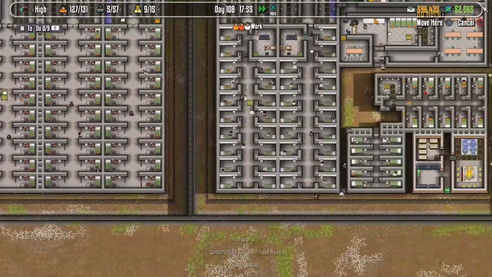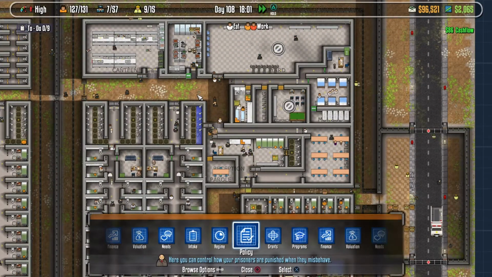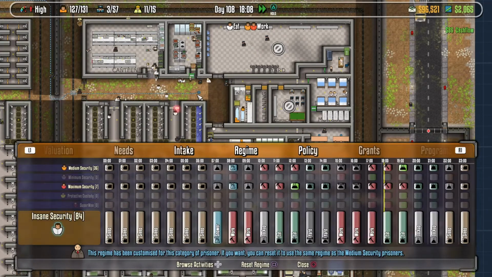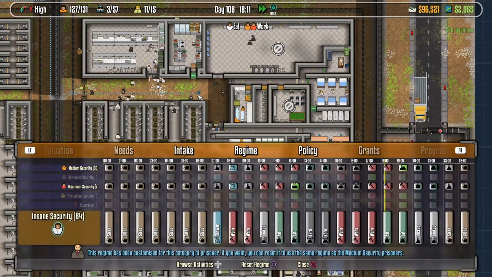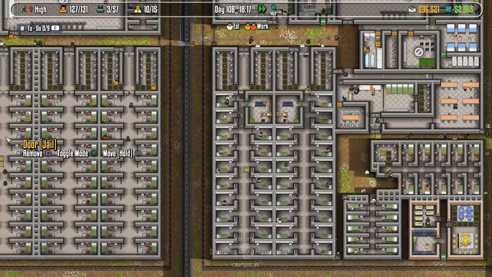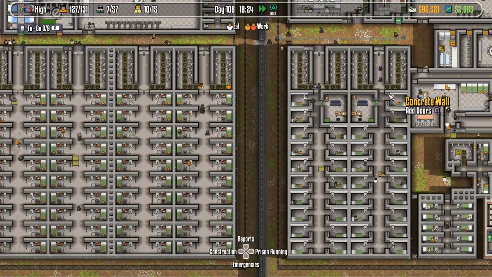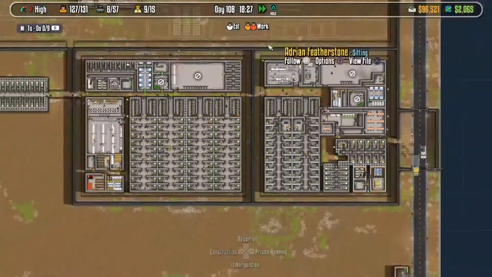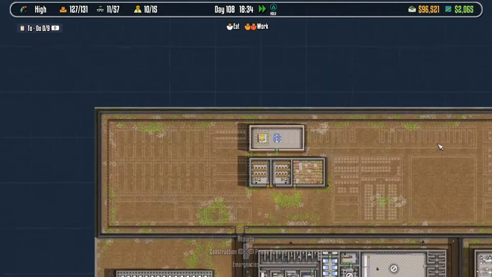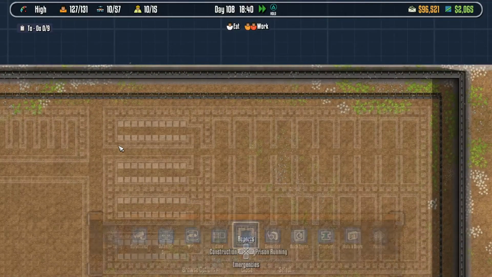We have a huge number of psych patients as well now. If I go to regime, you can see I currently have 84 insane security prisoners at the moment, which is way more than we can cope with in our little cell block. You know, we can only hold 40 in here. Well, not even that. We can hold, what, 36 in here. So we are way underneath our capabilities. So it's time for us to start laying out this section here in pieces.